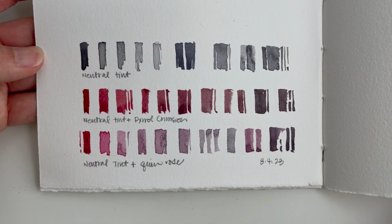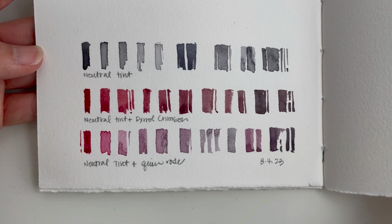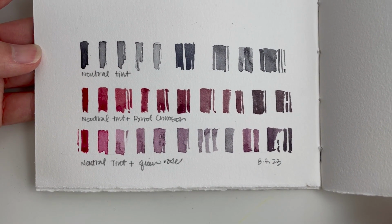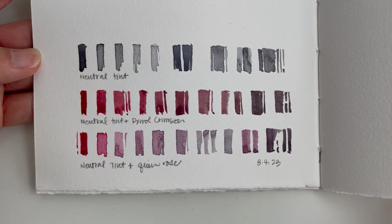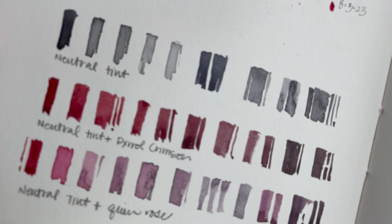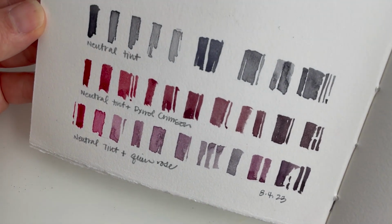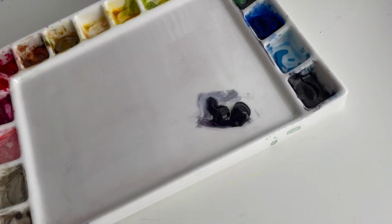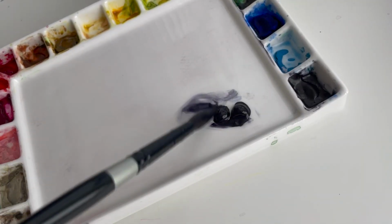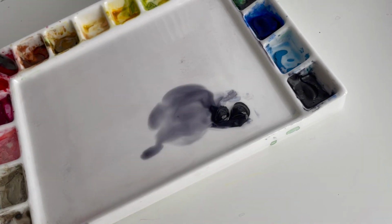And here on day 4, I was inspired by my painting community, actually. During the month of August, I've committed to painting that day's entry on a Zoom call. So every Friday, I show up on Zoom in our studio, and I paint my entry for the day. And this particular day, we were chatting about things, and the color Neutral Tint by Daniel Smith came up. I had bought a tube of it months ago based on the recommendation from a fellow member of our community, and I never took it out to test it.